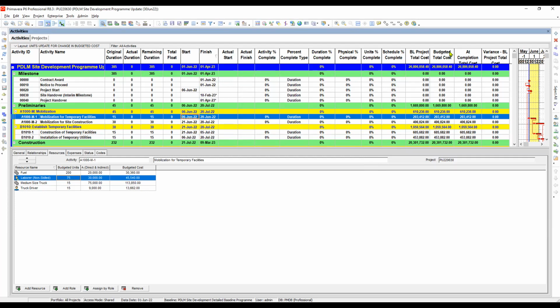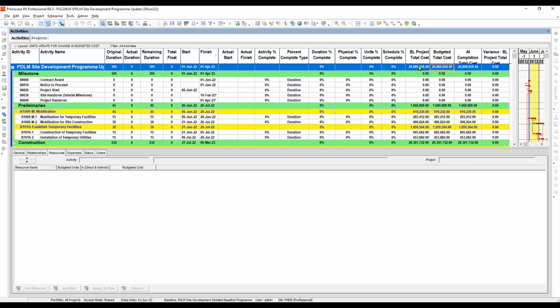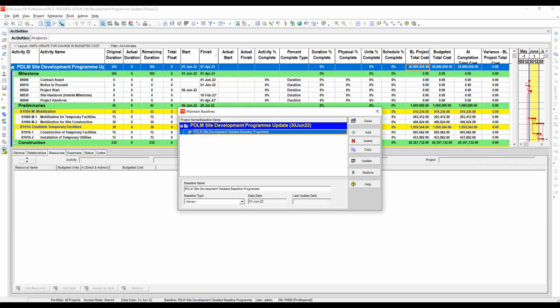Okay, if you look here, actually in this column, this is really the exact amount of our baseline program before. Now what I'm doing here is I put the baseline program as the baseline for our updated schedule, our updated program.